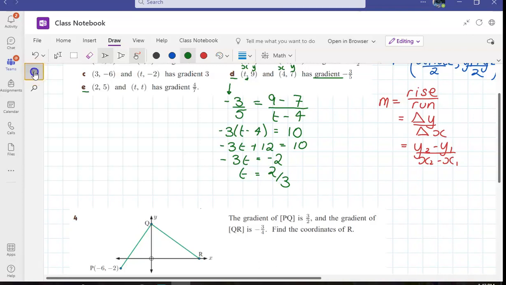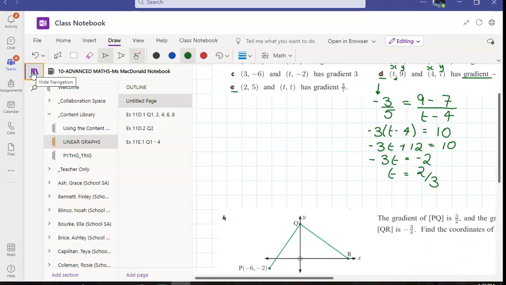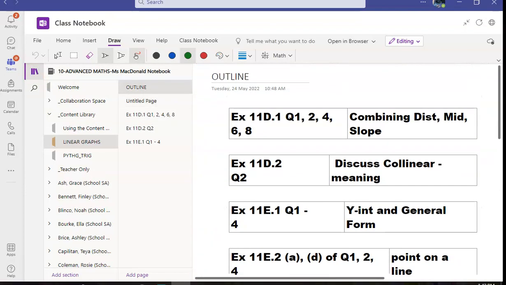Okay. So, what we want to go on with, and again, people who weren't here, that's okay. You will be able to stay with us for this because we'll recap some of that stuff. So, we want to combine some of this distance, midpoint, and slope to pop it into problem-solving situations. Is that okay? So I'll help those people who haven't been with us. We'll go a bit slower, right? The rest of you can sort of onward you go. So this is what we actually wanted to start this topic with. So combining 11D, one that I prepared earlier.